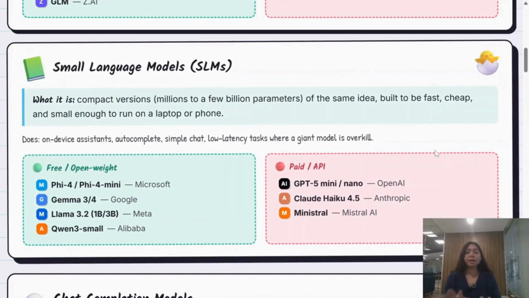Small language models are the pocket-sized version of the large language models. They differ from the large language models in terms of model size. Large language models often have billions, even hundreds of billions of parameters, but small language models would have just a few billion parameters. This might sound like a downgrade, until you realize that these models can run on your laptop, even on your phone, and are quite fast compared to the large language models.